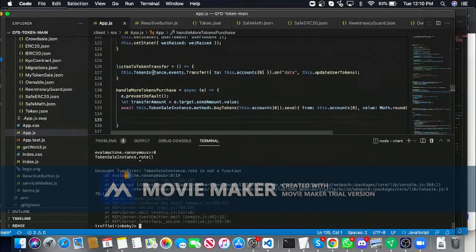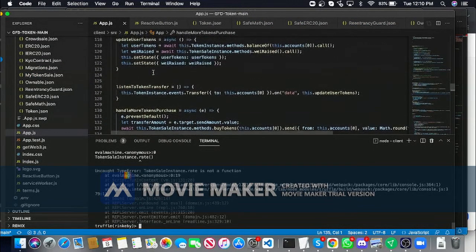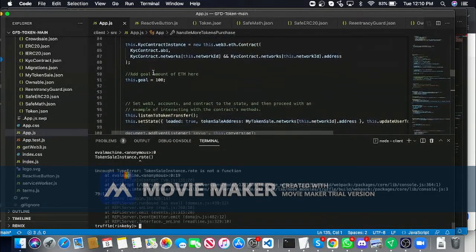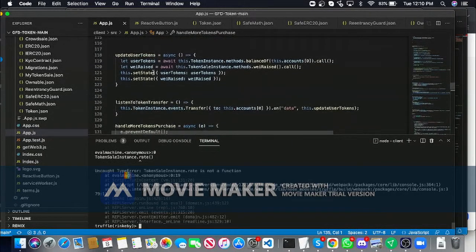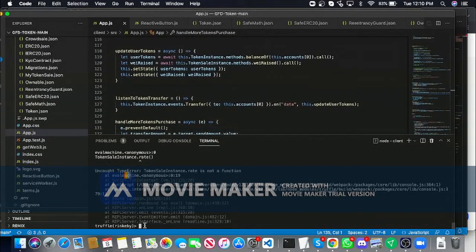Let's buy some tokens first and then check wei raised. Now, just to show you how to do it, let's say, all right, await token sale wei raised dot call.